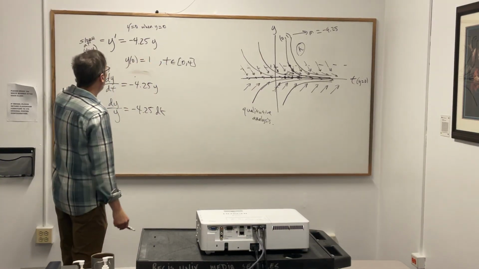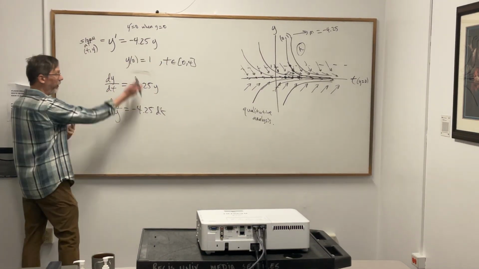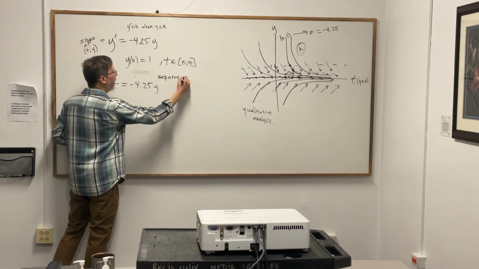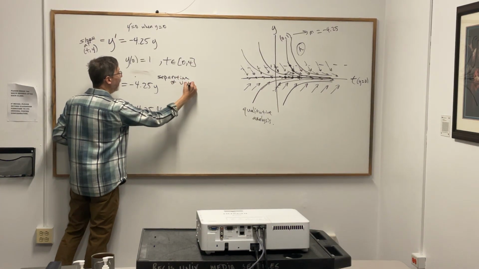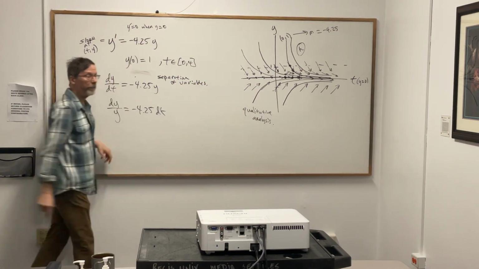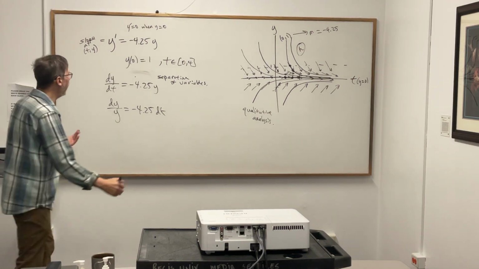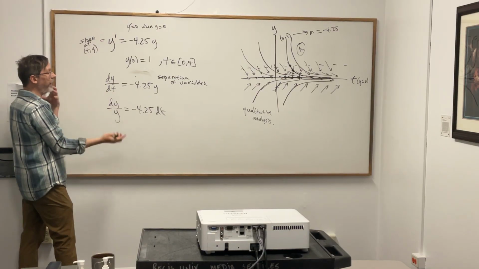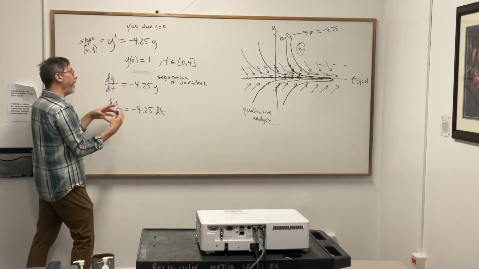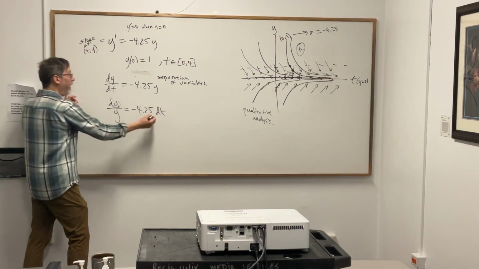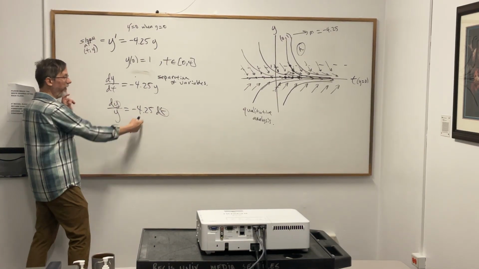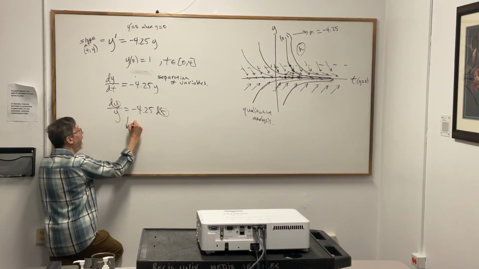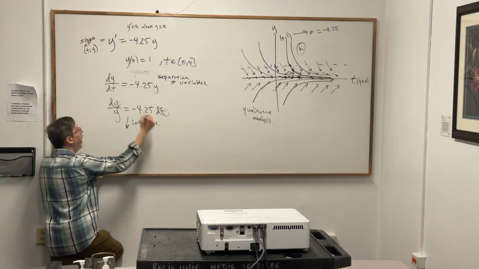Cool, so we kind of already know this, but then we can get an explicit solution by using separation of variables, which is the only technique I will ask you to know on the final at all. Separation of variables says take your derivative, write it as a quotient of differentials, separate the variables based upon the variable in the differential. There's no t's in here, so I'm just going to leave that guy over there. Put the y under here. Integrate as your last step. You integrate with respect to each variable.